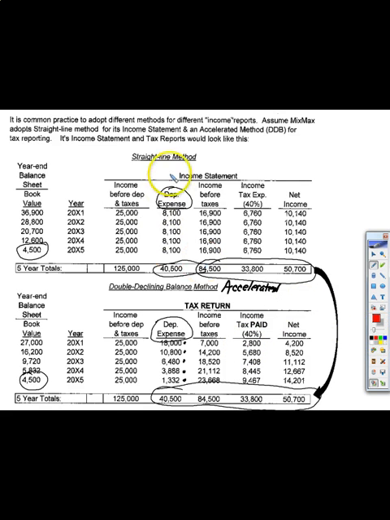So here's the thing. Companies can use one method for financial statement purposes, and the tax law allows us to use a different method for tax purposes. So on our tax return, we can use an accelerated method, and for financial statement purposes, straight line. Now, I will make a point while we're here: current tax law does not allow the double declining balance method to be used. Congress has created their own accelerated method, and it's not as easy to compare it with straight line.